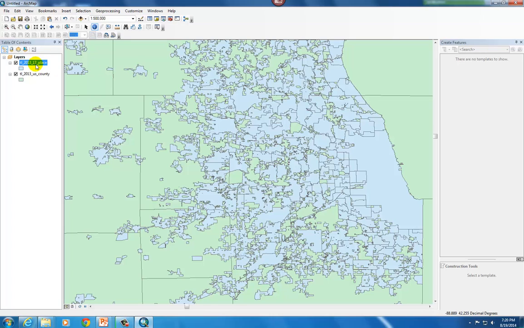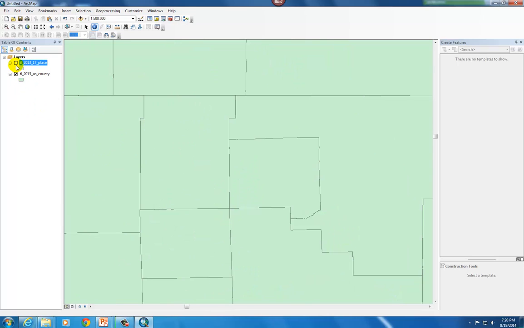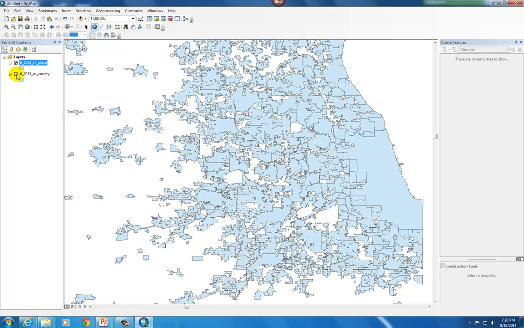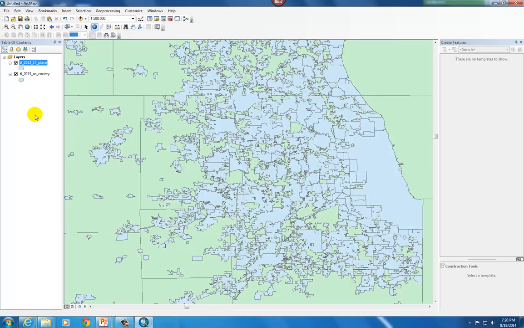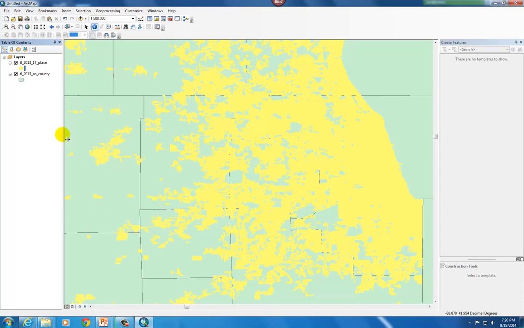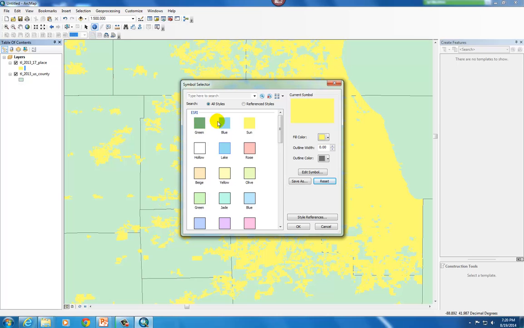We'll take a look at the table of contents here, and this is where it keeps our layers that we are using. Some of the things that we can do is we can enable or disable whether we see a layer by clicking this check mark and unclicking it. We can also change the color. If we click in this box here, I could change this to this color here. That's a little too bright. Let's go back.